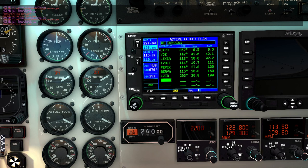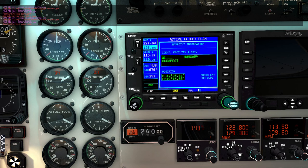So, going to be setting up the squawk here, 1437. Give it a quick spin there, 1437 is set. Now I need to brief the departure, which means I actually need to identify which runway we're departing out of. VOZ 1 Delta, so I'm going to be departing on runway 06. Yeah, that's correct, and I need to program that into my FMC here. Actually, it's not an FMC, it's just the GPS, basic GPS. So the fix here is going to be Papa Romeo.